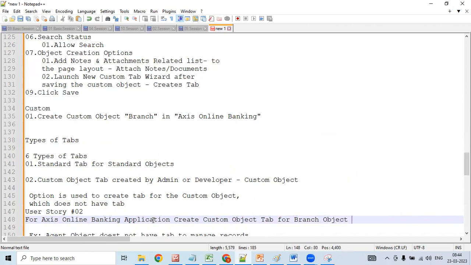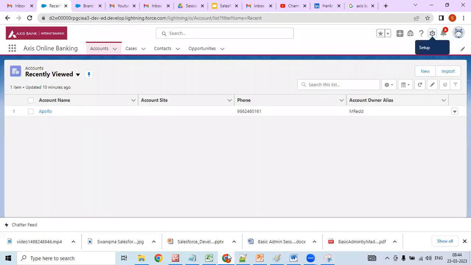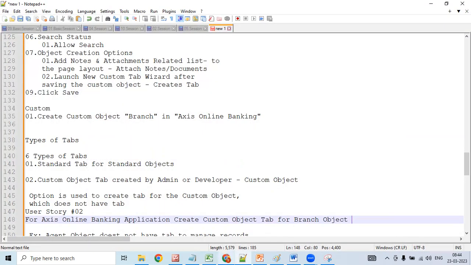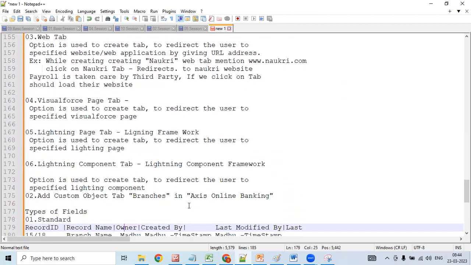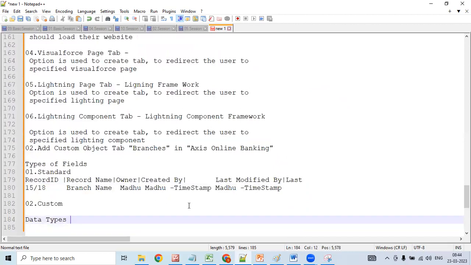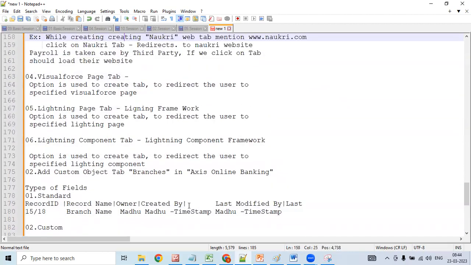Now what to do? Where to go? Go to Setup and then App Manager, or Object Manager.